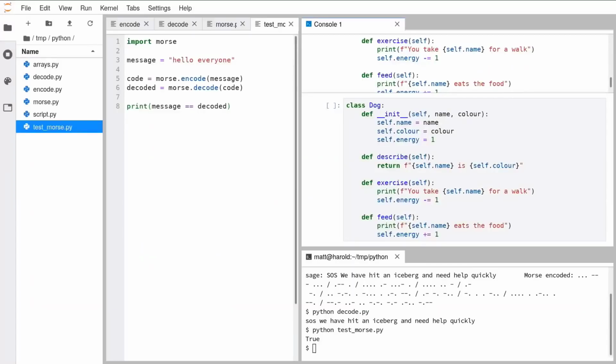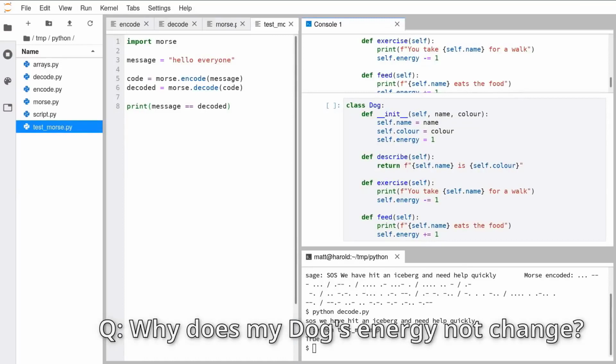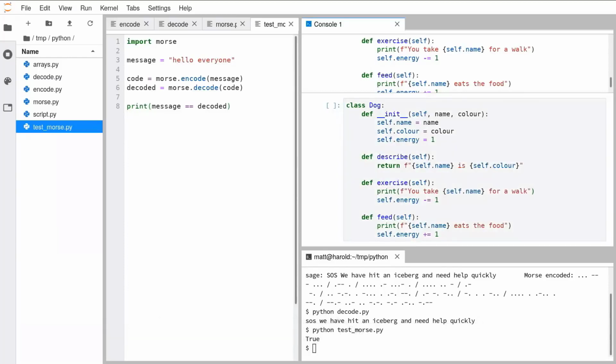As to your question there, Emma, about it not changing the energy, I'm going to show you on the exercise here what you've done. So you've written return that string in the same way as you did in the describe function. And that means as soon as the exercise function gets called, it's going to return that string and the function is going to end, which means it's never going to get to this second line here. Instead, change it so that you write print as a function, so that it prints that, outputs it, and then carries on to the next line, and that should then work.